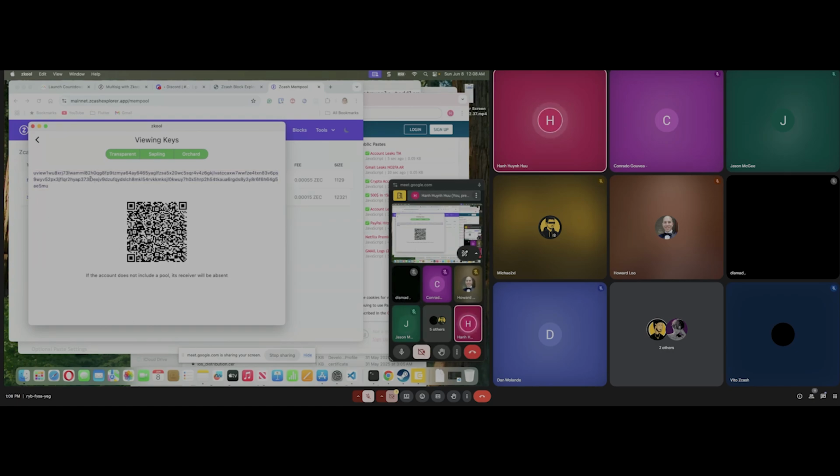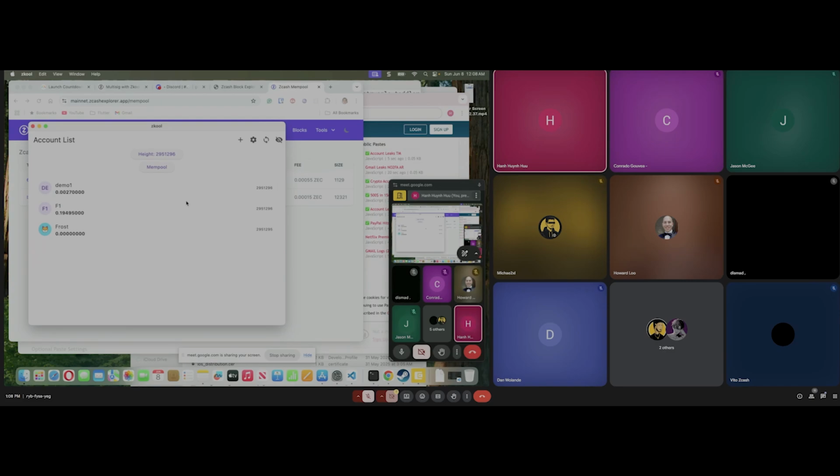If you use this viewing key, you can import this account as view only. But then you won't be able to do a multi-party signature. Multi-party signature requires more information than the viewing key, so you need to be mindful that this is not enough. Another disclaimer, I should say: Frost itself is an algorithm for making signatures based on the Schnorr signatures. So it's not specific per se to Zcash. Anything that has this type of signature can use Frost.